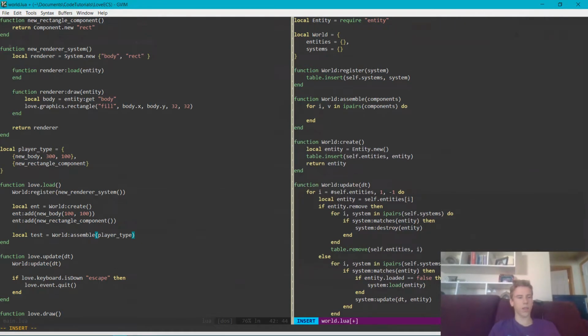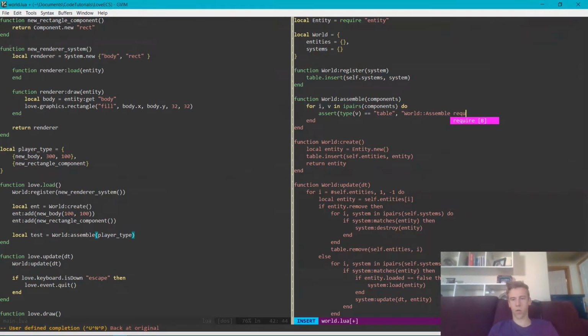First things first, we want to make sure that the value is a table. So we're going to say if type of v is not equal to table, we're going to error: world assemble requires a table of tables.